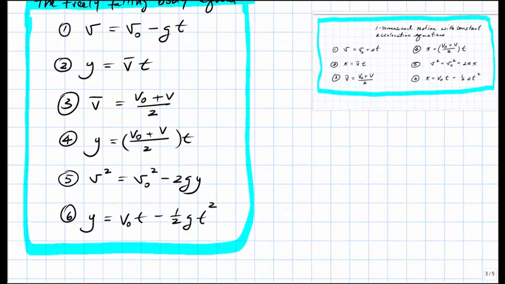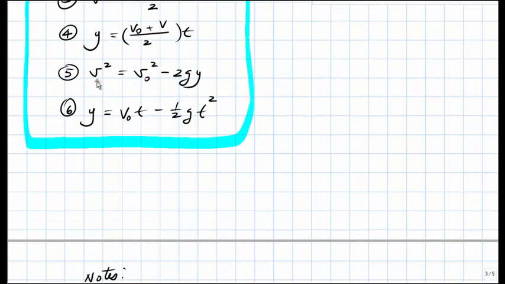Now we need to identify an equation that'll solve this problem for us. So we're looking for the total time of flight. Can we use equation number 1? And the answer is no, because we don't have knowledge of the velocity when the ball is about to strike the ground. Equation number 2 has time in it, but we don't know the average velocity. Again, we have equation number 4, but we don't know the value of the final velocity just before we reach the ground. Equation number 5 has a reliance on velocity, so we can't use that.